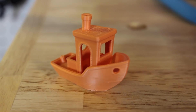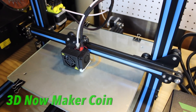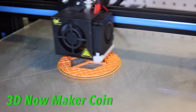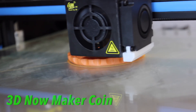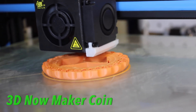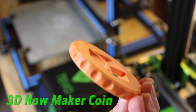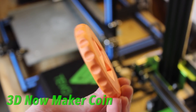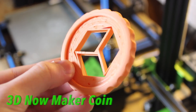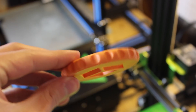Getting into some of the specs: this filament is made from 100% natural materials, comes in eight colors, and in 1.75 or 2.85 millimeter thickness. It comes in a one kilogram clear spool that goes for around $40 US. It prints at normal PLA temperatures — 180 to 220°C on the extruder — and no heated bed is required, though you can use 50 or 60°C if you really want to. It can print at speeds of 40 to 120 millimeters per second.